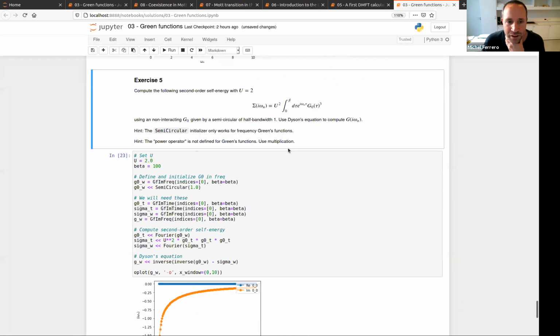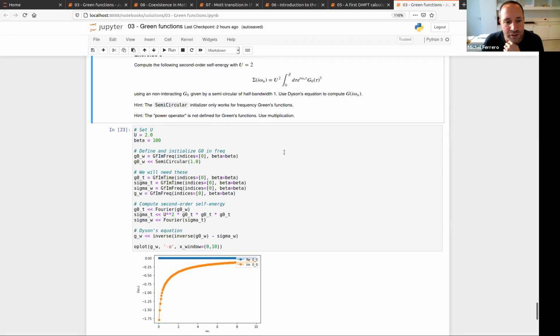This one is actually quite important. And you don't have to understand exactly where this comes from, but if you do second order perturbation theory for the self-energy, that's what you get. There's a single Feynman diagram for the self-energy at second order in U. And the value of this Feynman diagram, you can show that it's this integral over imaginary time of a G0 of tau cubed. And this is basically the Fourier transform. Okay? And so this is sometimes an approximation that we use. We approximate the self-energy by this second order perturbation theory.